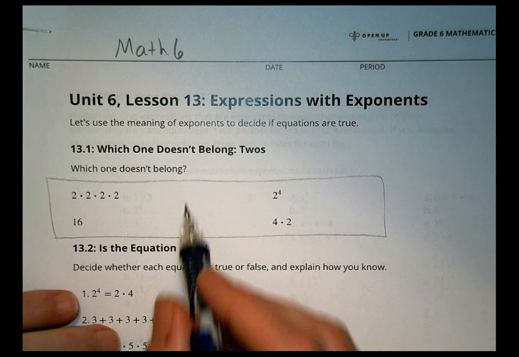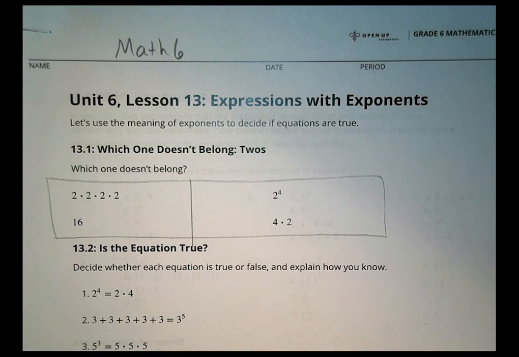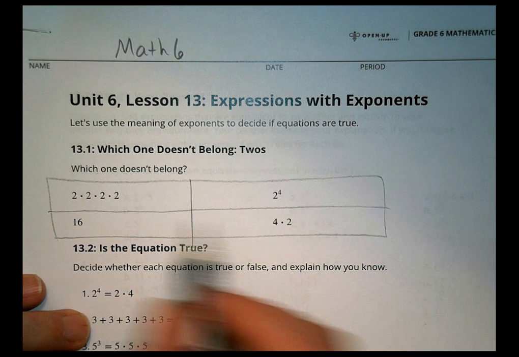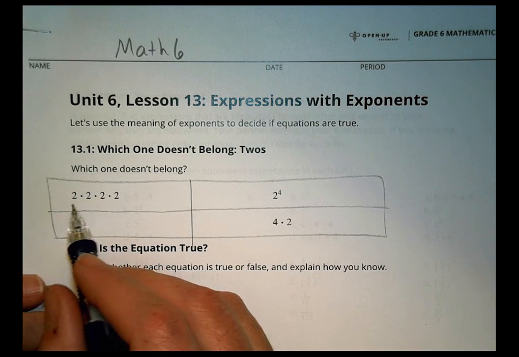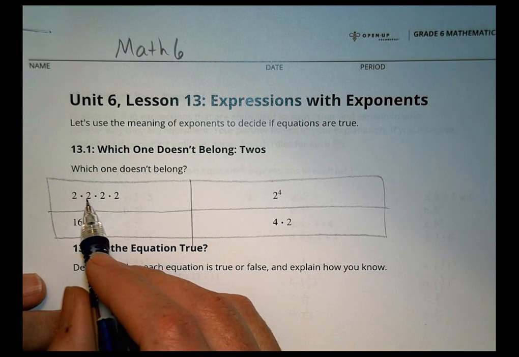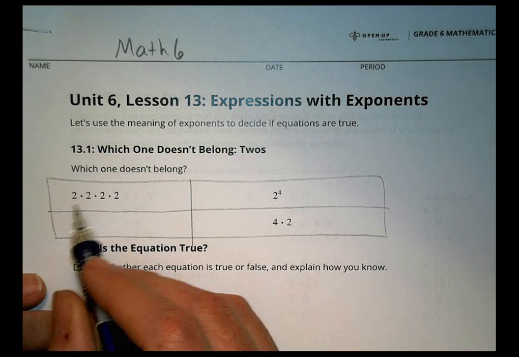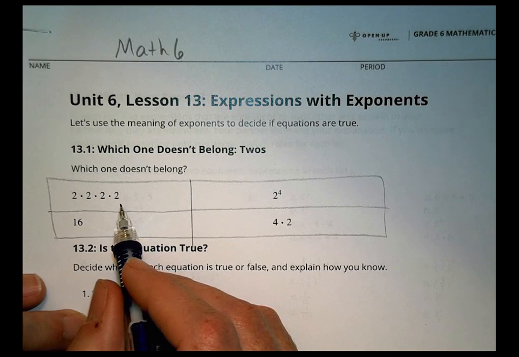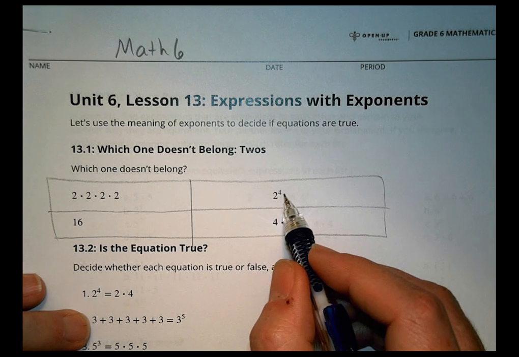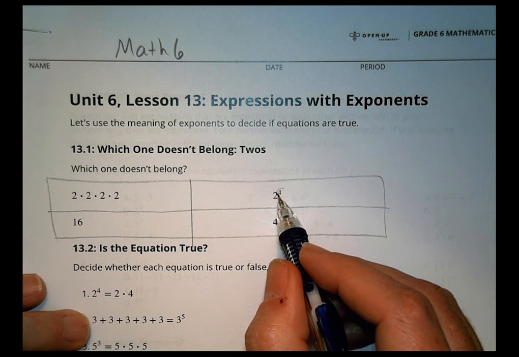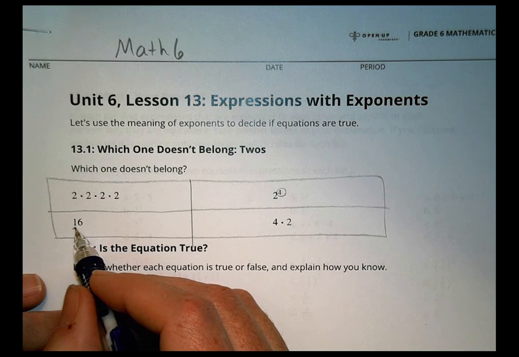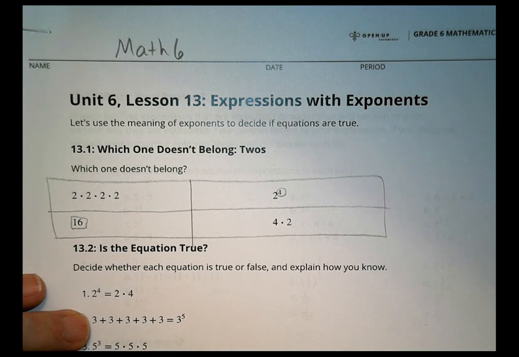And there are different ways of looking at them for why you think which one may or may not belong. They're all a little different when you look at each one. This one, for example, shows expanded multiplication, 2 times 2 times 2 times 2. The rest don't have that many. This is just all 2's and expands that way. This one is the only one with an exponent in it, so maybe that's why you would think that one doesn't quite belong. This is the only one with just a whole number in it, so maybe that's why.